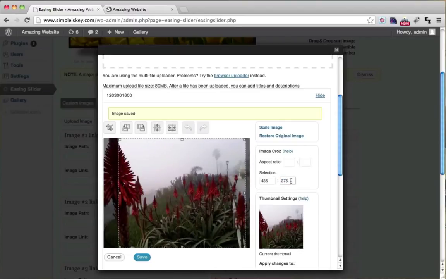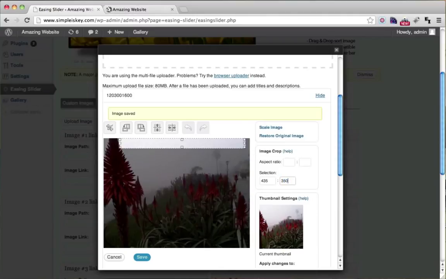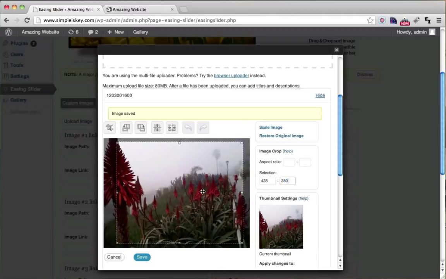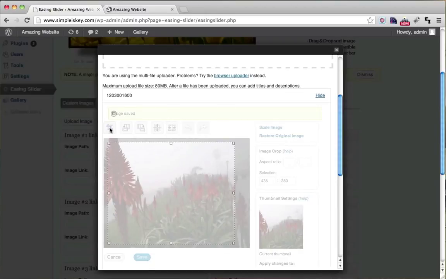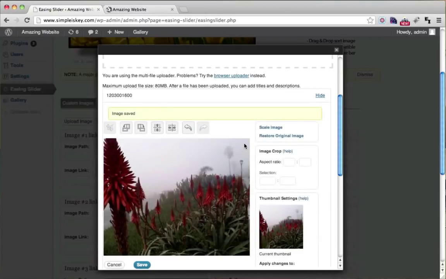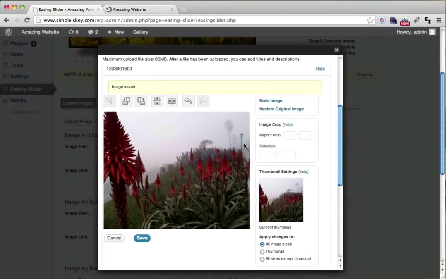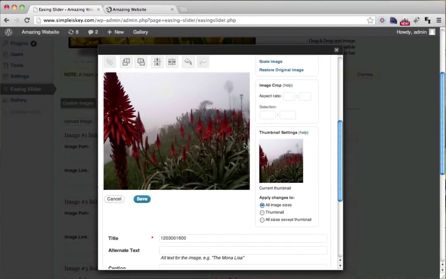And sometimes this changes to 375 or a different number. Just once again put in 350. And then we can move it around and click the crop button. So that's going to get rid of all this other stuff. It's going to crop our image for us. So we're going to crop it. So that cuts down the image to exactly 435 by 350. Then we're going to click Save.